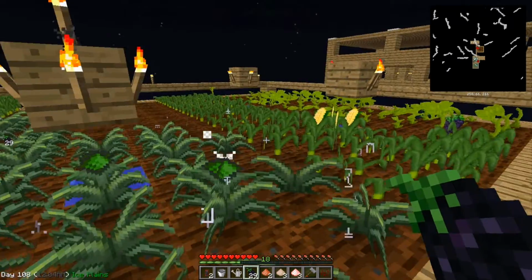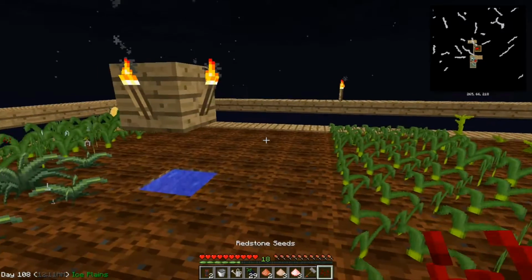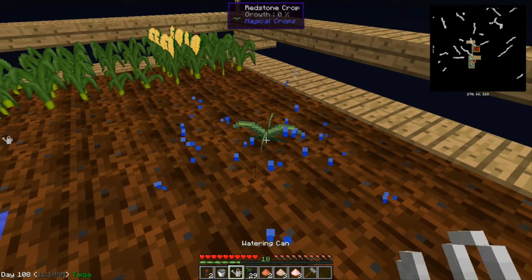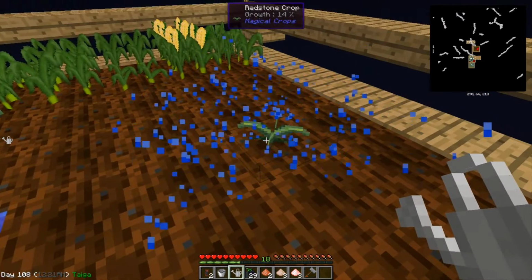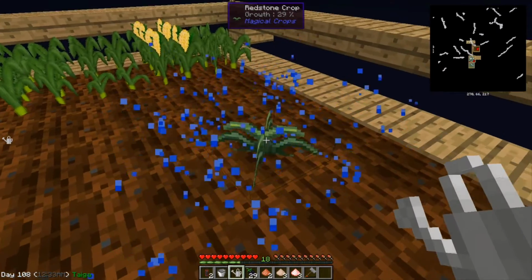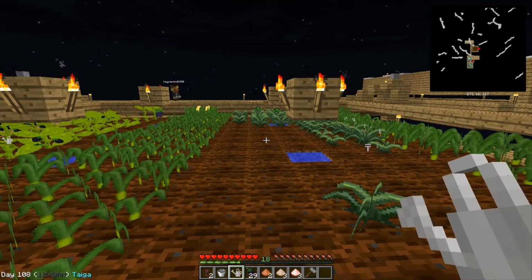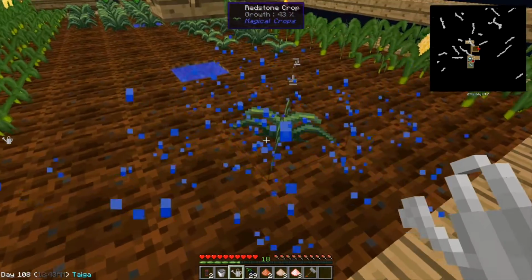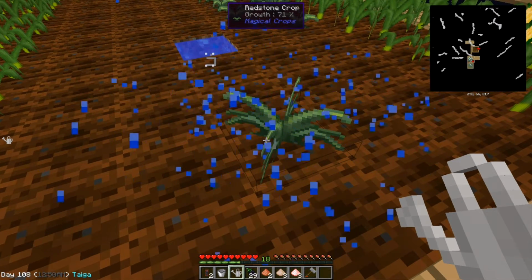Do we have a row for redstone seeds? Yeah, we have 1 single row for. Alright, I'm gonna just plant the redstone seeds down over here. Sleep time. And I'm gonna nurture them. I'm gonna grow them. I'm gonna grow them with all my heart. Okay, then. I'm growing redstone seeds.